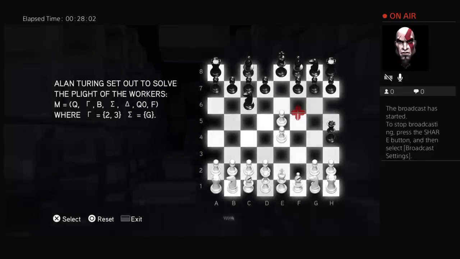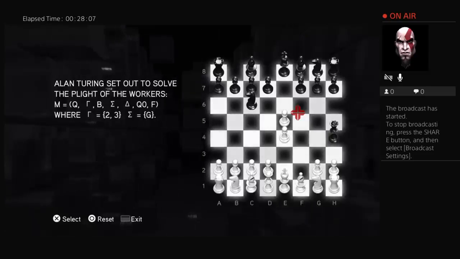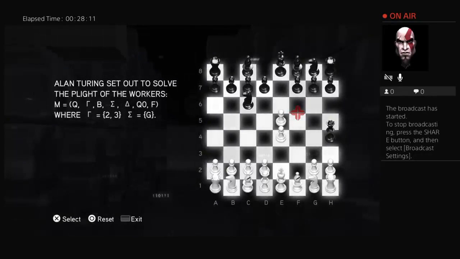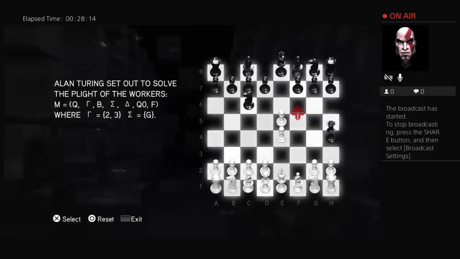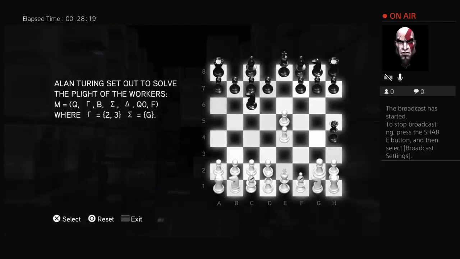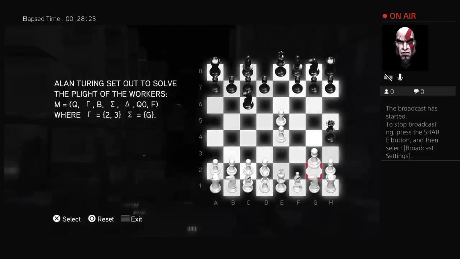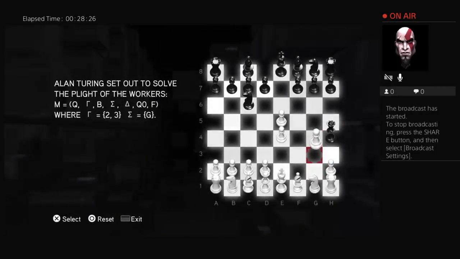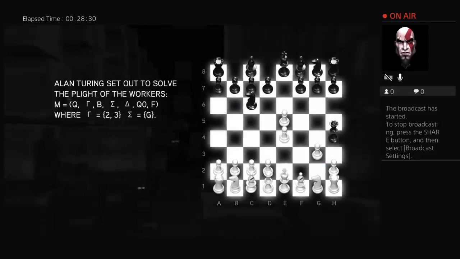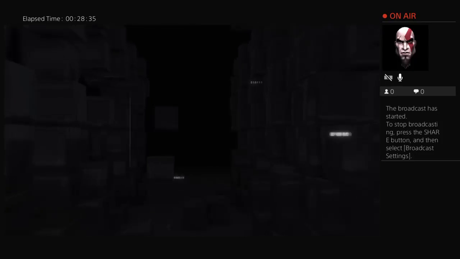Next up. Okay, where we need to move it is the white pawn in G. Right here. Yeah, right there, to block the queen. Loading.